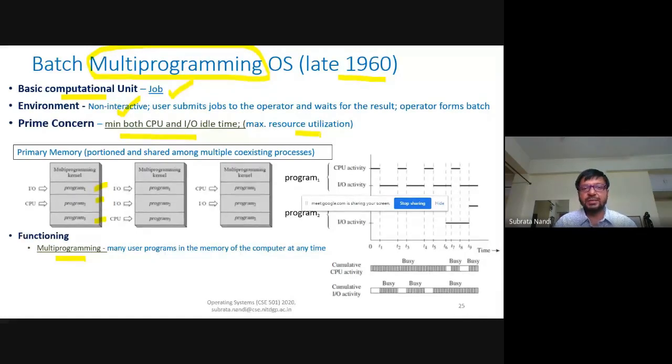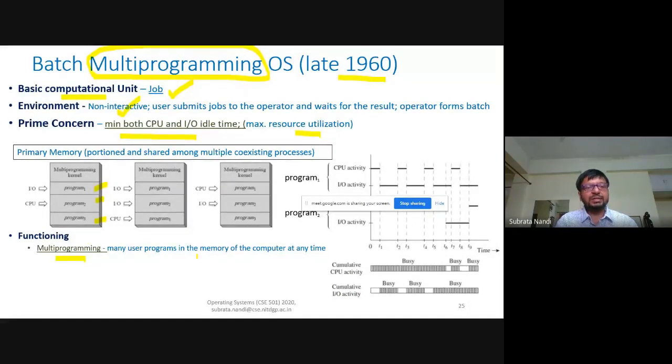If the CPU remains busy with one process, and there are some other processes also loaded in the RAM, those processes can just go on and use the IO. And whenever the current process relieves the CPU, some other process which is waiting, which has completed IO, can take on the CPU. So neither the CPU remains idle for long, nor the IO devices, if we can accommodate many such processes in the system memory, in the RAM.